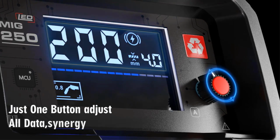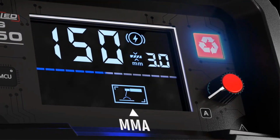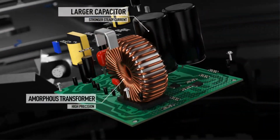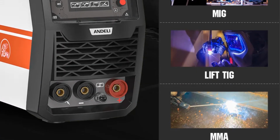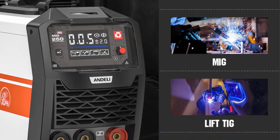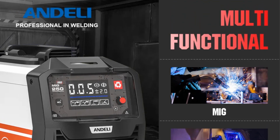The integration of these three welding processes makes it suitable for a wide range of projects, offering users the ability to handle various materials and welding techniques. One of the notable features of the ANDELI MIG 250 is its semi-automatic welding capability, making it easier for users to achieve precise and efficient welds. The inclusion of flux cord wire further enhances its adaptability, allowing for better performance in different welding scenarios.